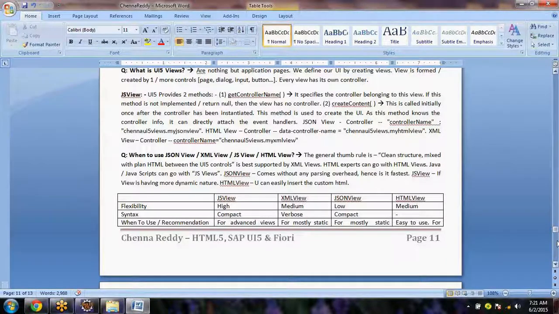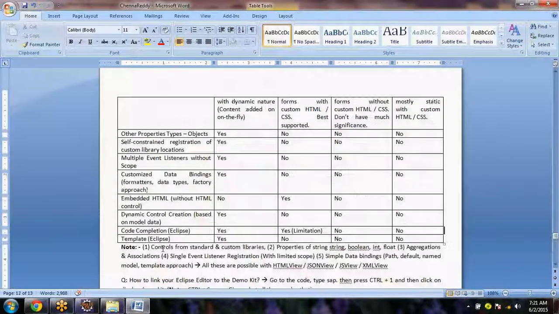Yesterday we discussed some of the steps. Now I would like to cover what exactly we are able to do. I have taken different concepts like custom libraries, then basic properties, aggregations, associations, single event listener, simple data bindings.